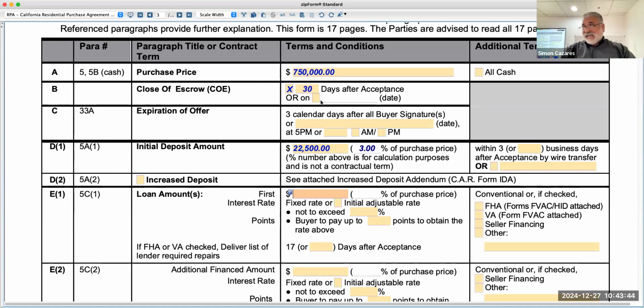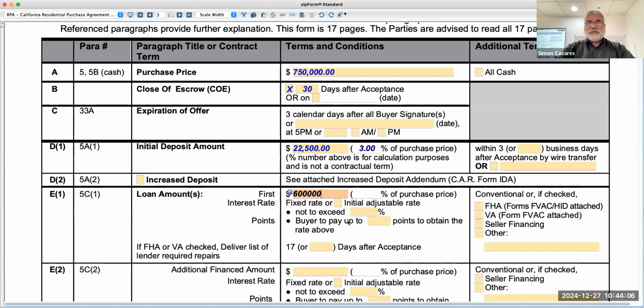That's $150,000. Now from the 750, we subtract the 150, and that gives you a loan amount of 600,000. So that's what you're going to put here, is 600,000.